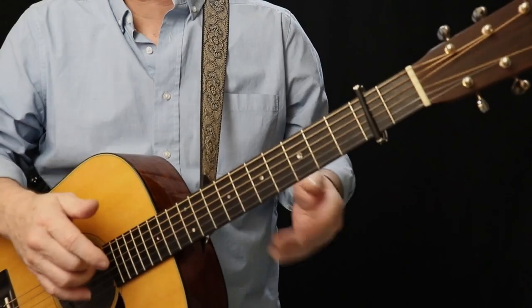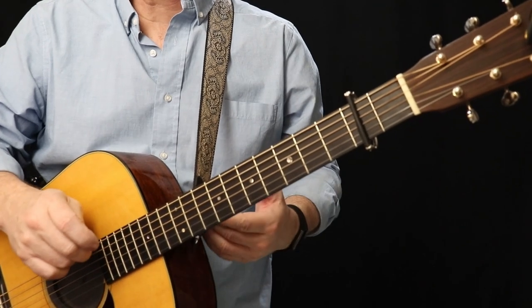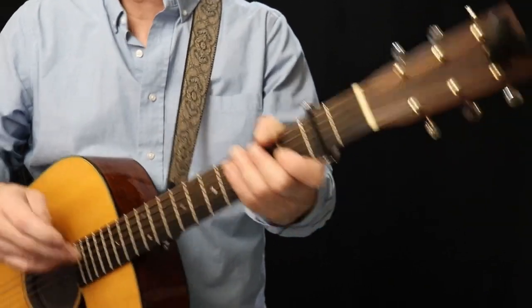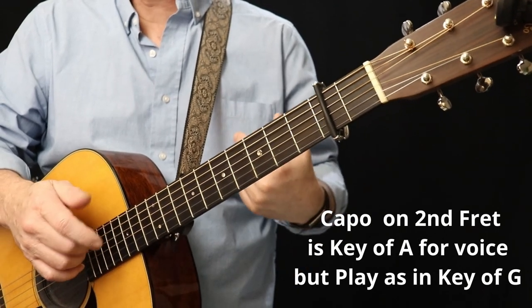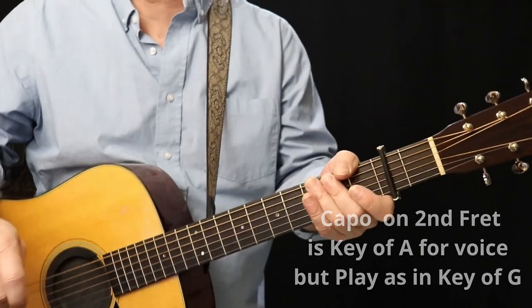This is a fast call and response song, originally recorded in the key of B-flat by the Stanley Brothers, which most guitar players don't like very much, so they capo it up 3 and play it like it's in the key of G. However, if B-flat's not your key, try using a capo and find a close key that allows you to sing it how your vocal range allows it. I capo up 2 and play it in the key of A, but I also play it like it's in the key of G and like it's written in the book.